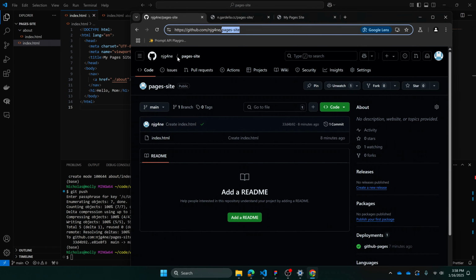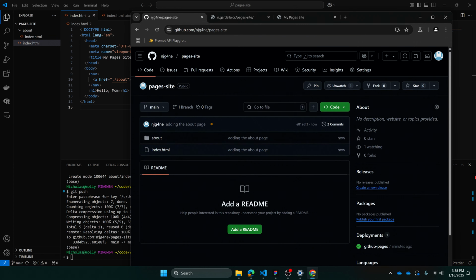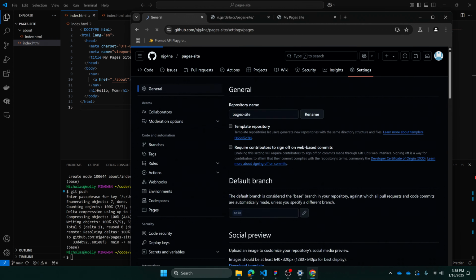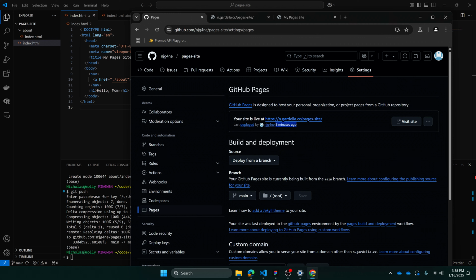Now if I go to my pages site and I refresh this, I'll see I have new commits. This has been updated now, 2 commits, and I'll probably see under pages that this hasn't quite deployed. I'm still seeing 8 minutes ago, but in a little bit this will update itself.